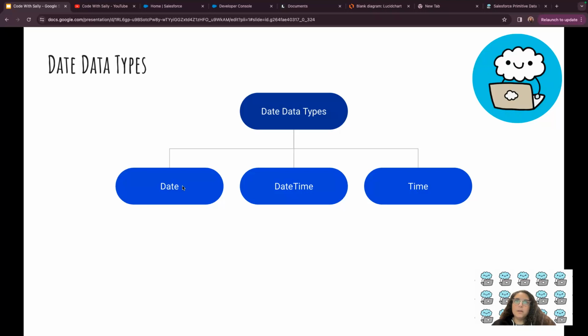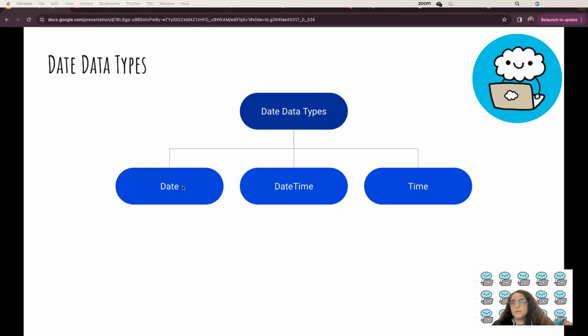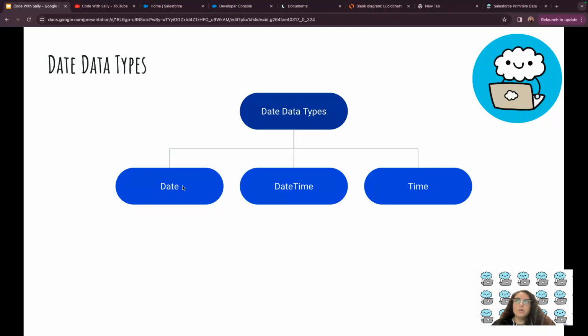For example, if I want to send a friend a birthday wish or a card, I care about their birthday date, which is like 3rd of March. I don't really care about the time or when they were born. I care about the day, so I can send them a notification or a message or a card. Same for deadlines. Not all deadlines come with a time. Sometimes we say, I want this by next Friday. So I give you a day and I don't give you the time. And same if you are in a school or university and you have the date deadline for a deliverable. So sometimes it's just the date.